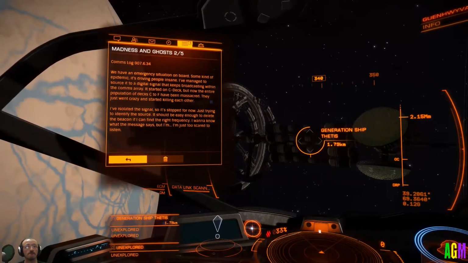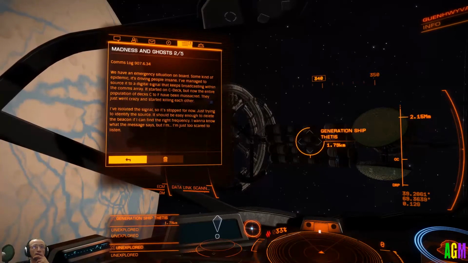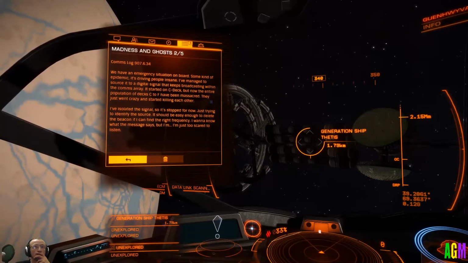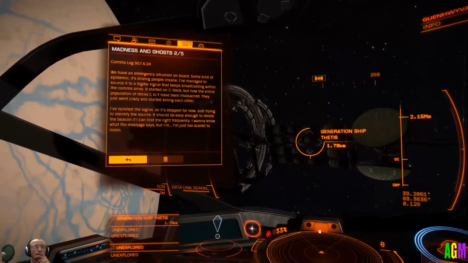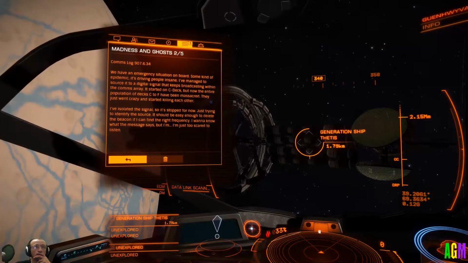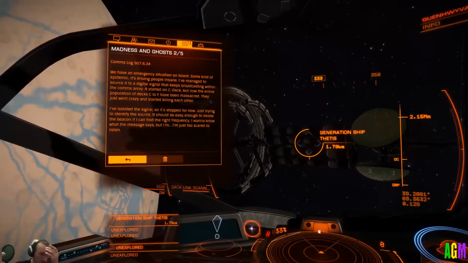Yeah. We have an emergency situation on board. Some kind of epidemic. It's driving people insane. I've managed to source it to a digital signal that keeps broadcasting within the comms array. It started on C Deck, but now the entire population of Deck C to F have been massacred. They just went crazy and started killing each other. I've isolated the signal, so it's stopped for now. Just trying to identify the source. It should be easy enough to delete the beacon if I can find the right frequency. I want to know what the message says, but I'm just too scared to listen.